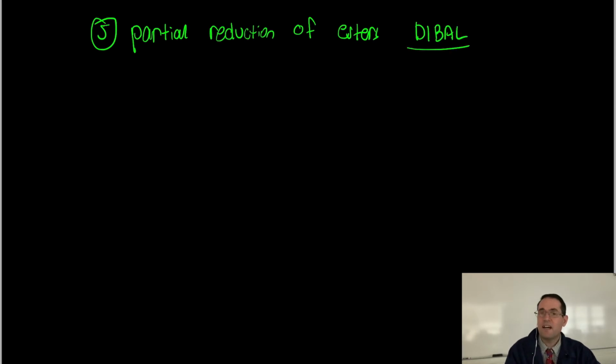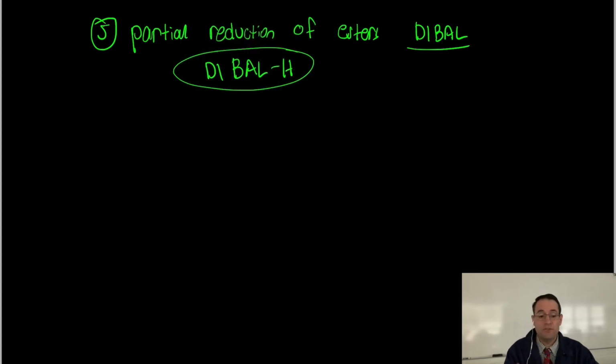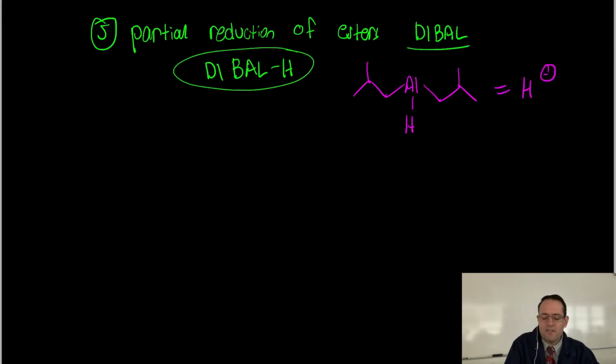So I call this the partial reduction. Okay, and we want to use what's called dibal. Now, Klein's textbook calls it dibal, and the Smith's organic chemistry textbook calls it dibal-H, and I like dibal-H. Dibal stands for diisobutyl aluminum hydride, and it has this structure here. Okay, and the mechanism is a little bit more complicated than what I'm showing here, but I'm going to treat this as hydride, and the only thing you need to remember is that since it has one hydrogen in the reagent, it's only going to add hydride once.